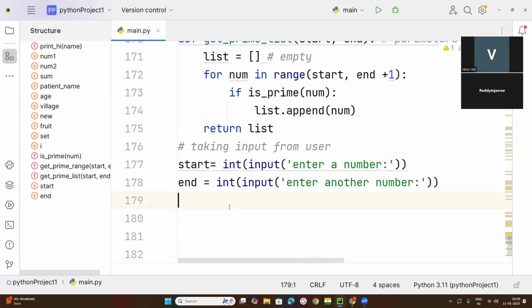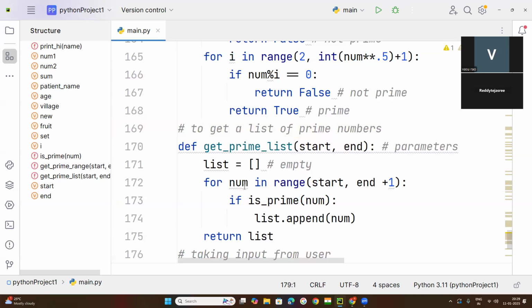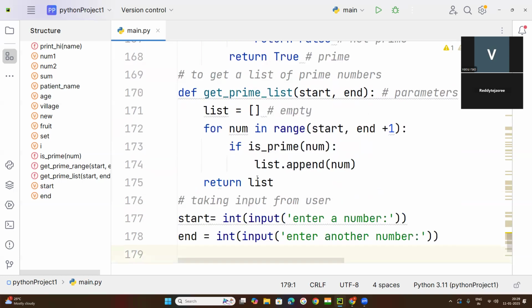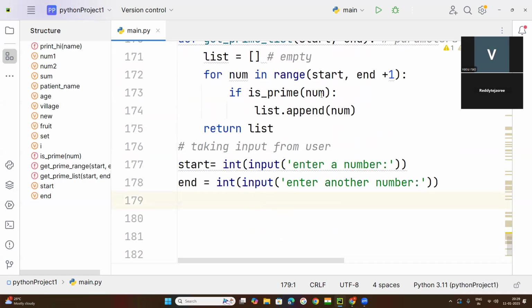Next, this function checks is_prime. This function is used to find the prime number. That's why I have called the function here. So here prime number will be added to the list. Prime number added to list.